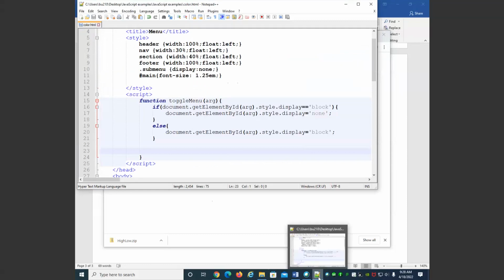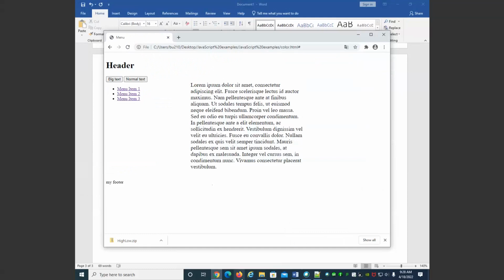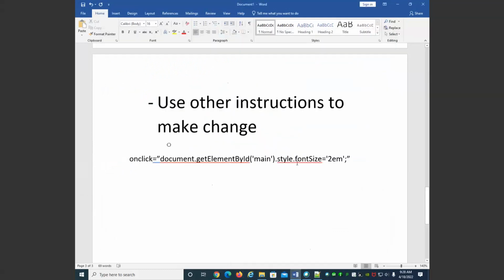What are we saying in the JavaScript though? We're saying fontSize. So there's a little discrepancy between how you refer to something in JavaScript and how you refer to something in CSS. The general rule is when there's something that has a dash in CSS, you change it to be camel case.